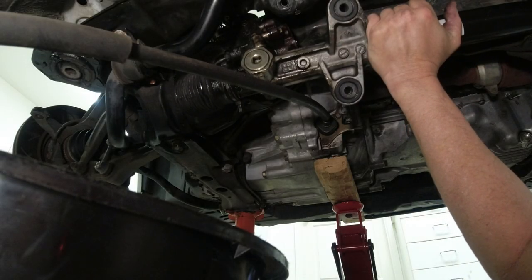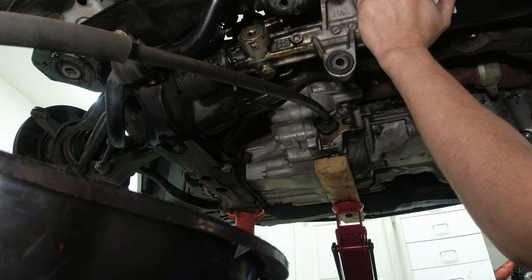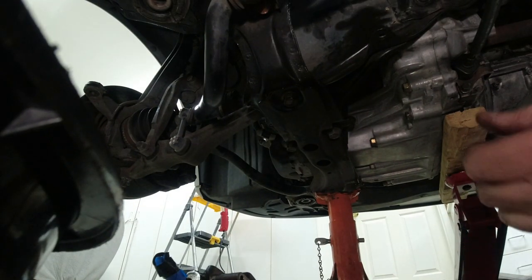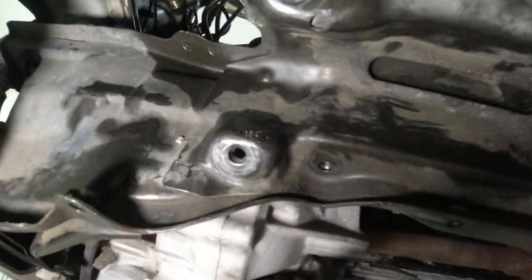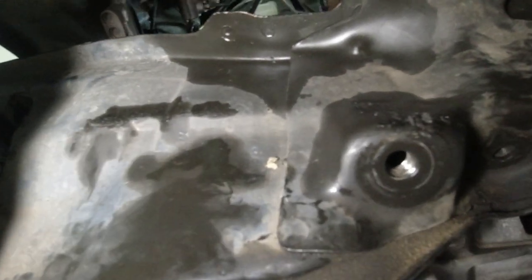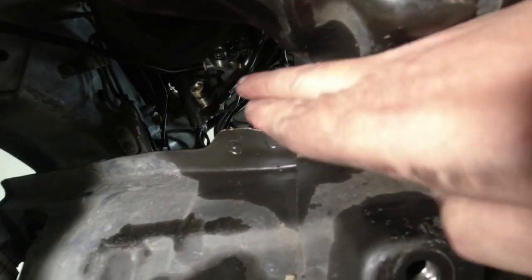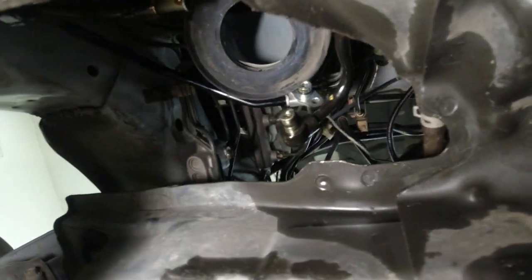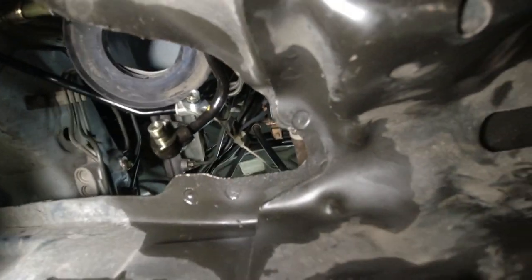Okay, so we pulled this over as far as we could to the right. So this is the issue. This small area that you have to work with is the limiting factor. You see that? That cutout, that is so limiting on how you can move this thing.